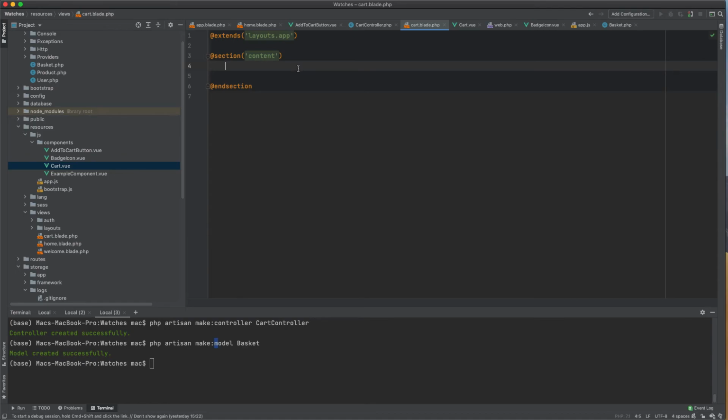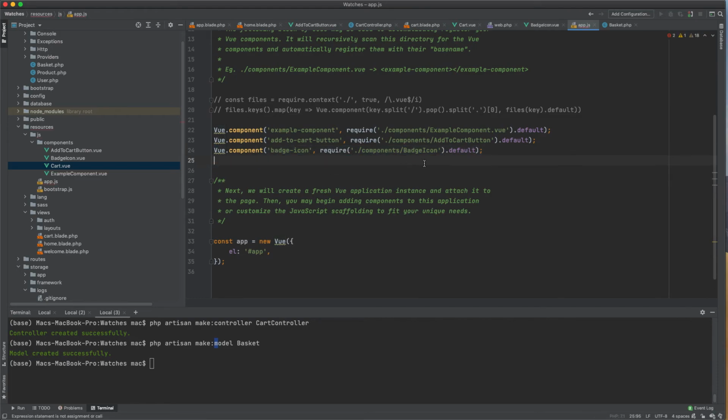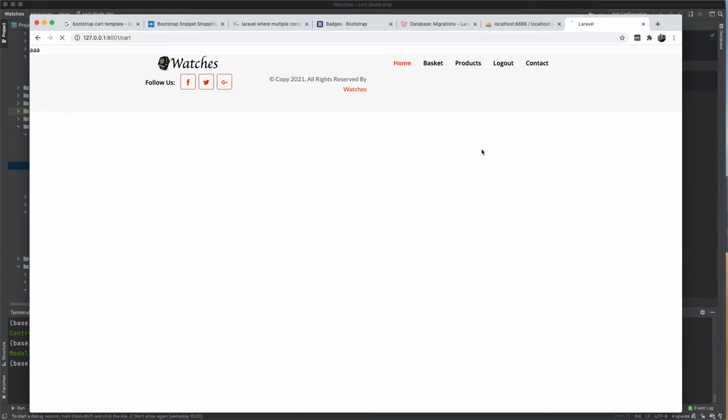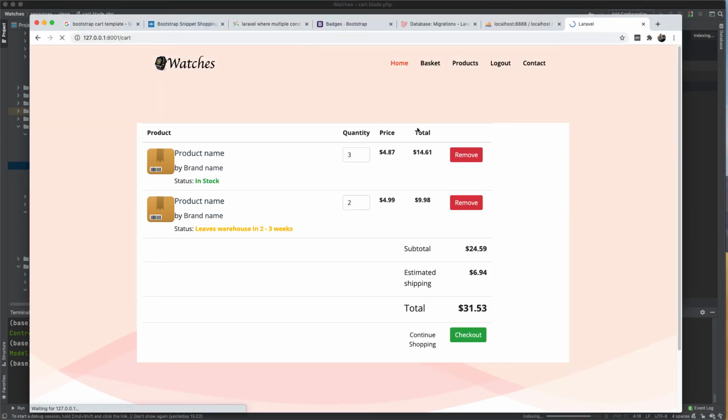And we come here and we need to register that component, don't we? So paste. Okay, let's make cart, and let's grab it like this, and here let's use it and see. Let's delete it first, and we should have it called this Vue component.